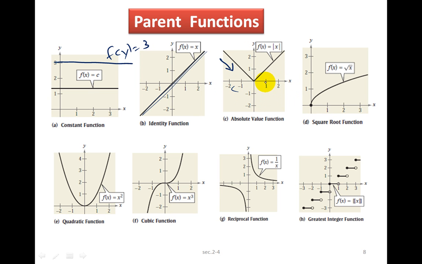So this is the absolute value of x, and this is the root of x. We already discussed it. This is x squared, which is the parabola, the quadratic function, and this is the cubic function. This is the hyperbola, the reciprocal, and this one you don't need for now. I just left it, because you're not going to need it a lot in your studies. So these are the parent functions that you need to know. Okay, that's all.